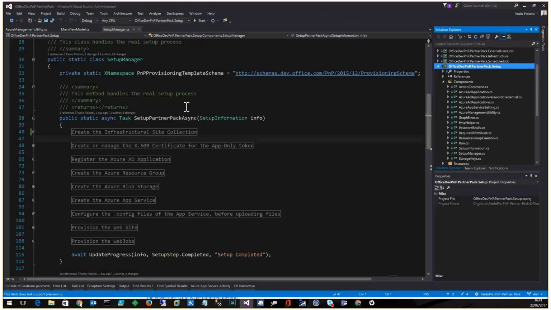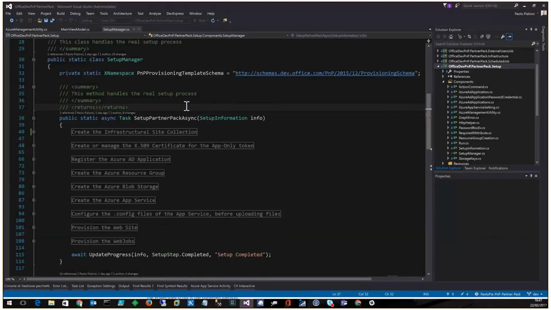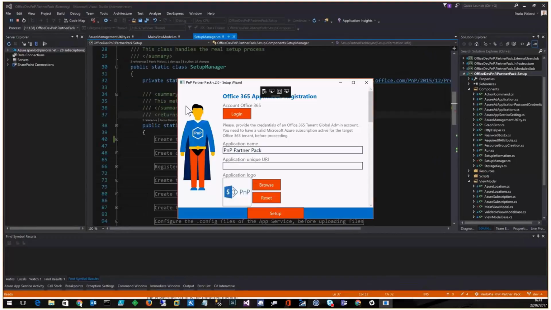Usually, on average, it takes about 20-25 minutes to do the full setup of the solution. I mean, the tool will need between 20 and 25 minutes to create all of the artifacts. So most likely we will not wait for this long time just watching the video. I will show you some information about the code under the cover, and if we will be lucky and the setup will complete before the end of this call, that's okay. Otherwise, just to let you know, in the upcoming days, I will record with Vesa a webcast in which we will see the full setup process.